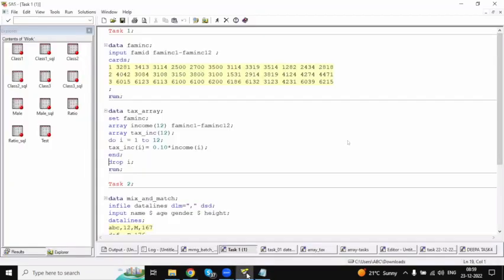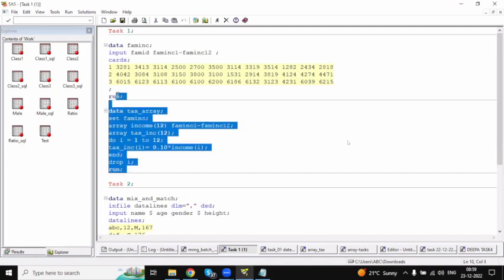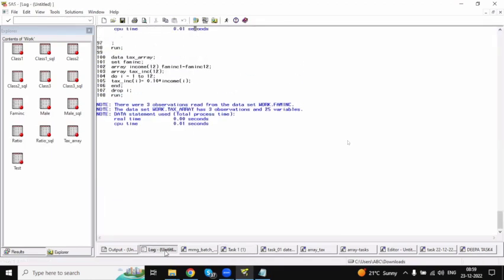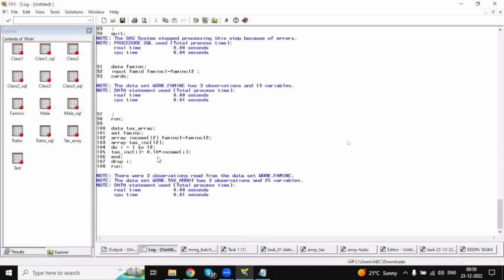First one, Kishan. Family income, okay. So you create two arrays. Tax array.